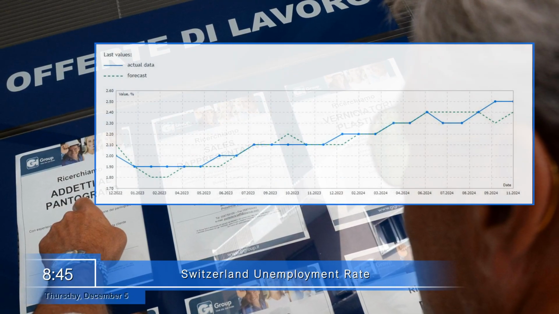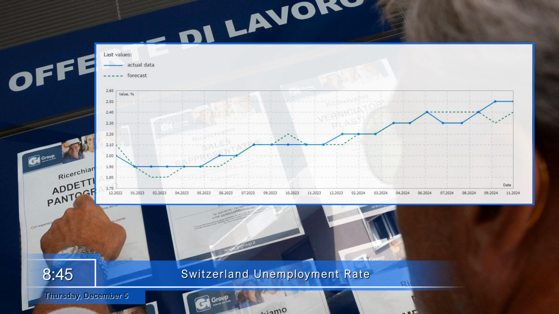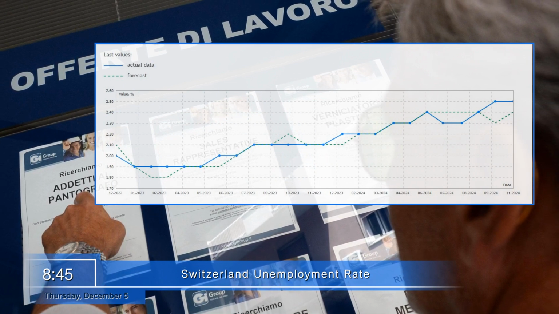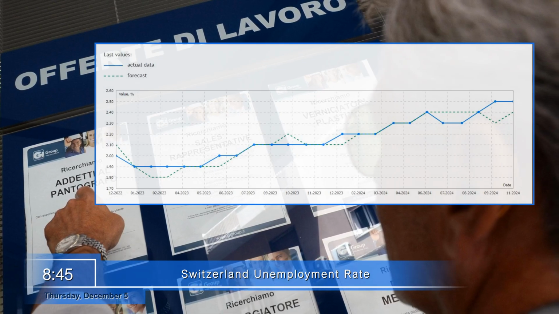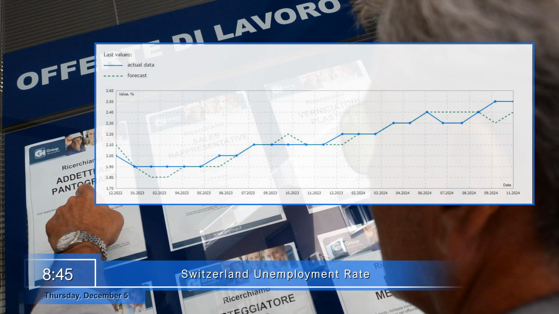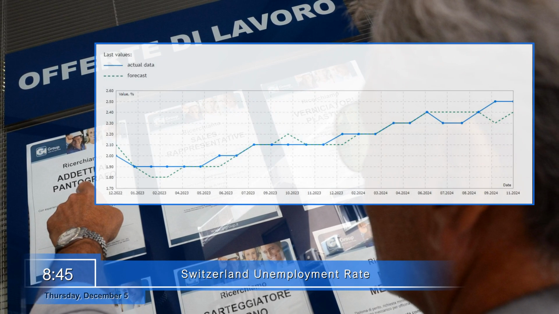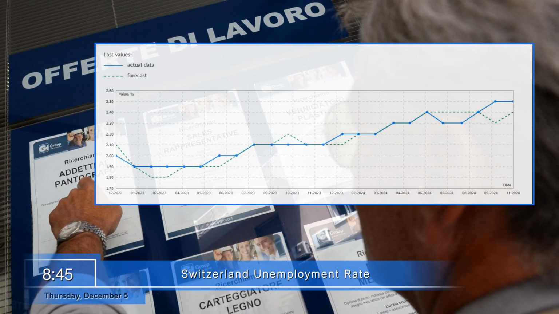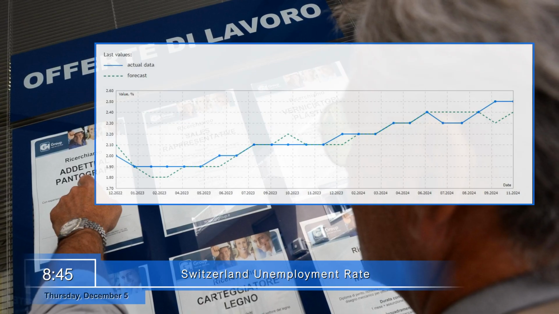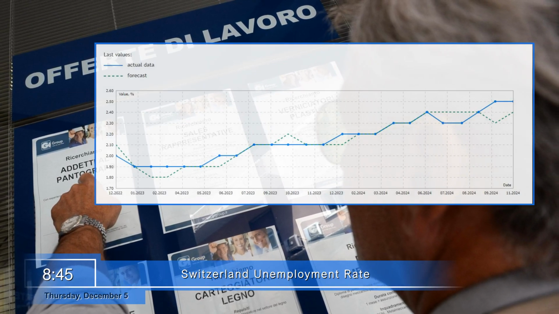Thursday, December 5th. On December 5th at 8:45, Switzerland will report the unemployment rate. The statistics include people who do not have a regular income, both full-time and part-time. The figure does not include self-employed residents of the country who have a regular income and pay taxes to the Treasury. An increase in unemployment could have a negative impact on the Swiss franc.